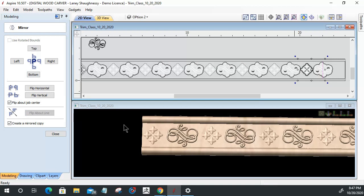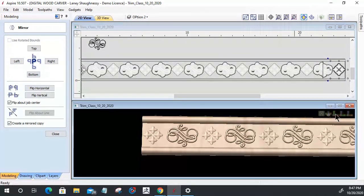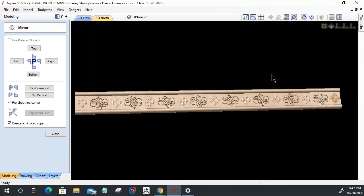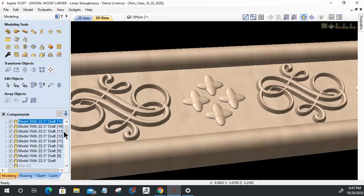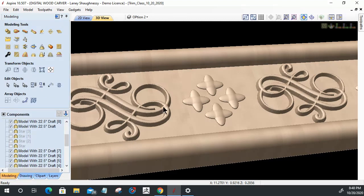Okay. All right. So now looking at our trim, let's go ahead and get our trim into full view here and everything. And let's go ahead and we can now focus on this part here. Let's turn this a little sideways and kind of zoom in on one of the areas. What I want to do now is, these are all in my component tree here. Let's see if it will let me drag the component tree out? I don't think it'll let me pull the component tree out.